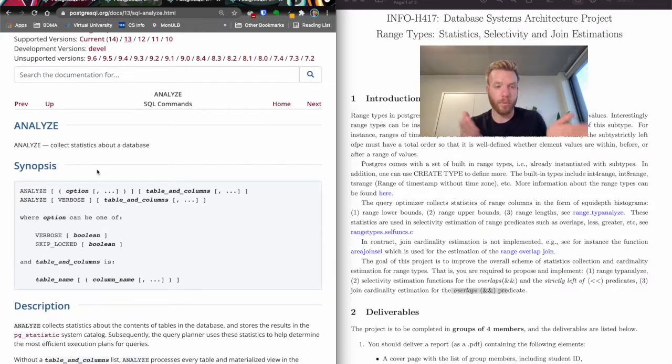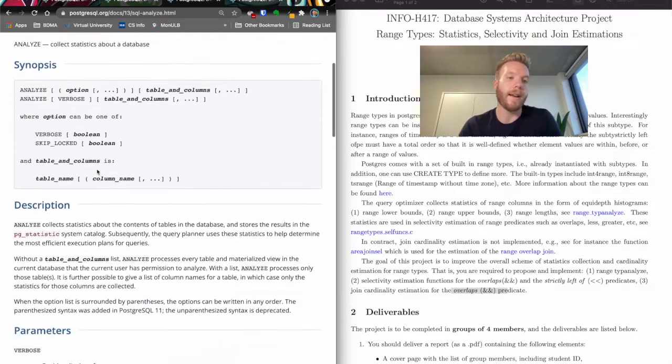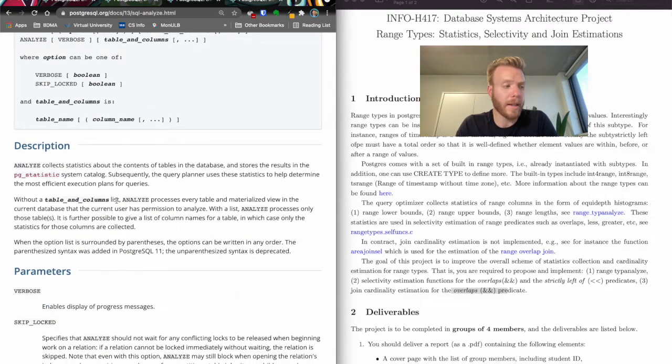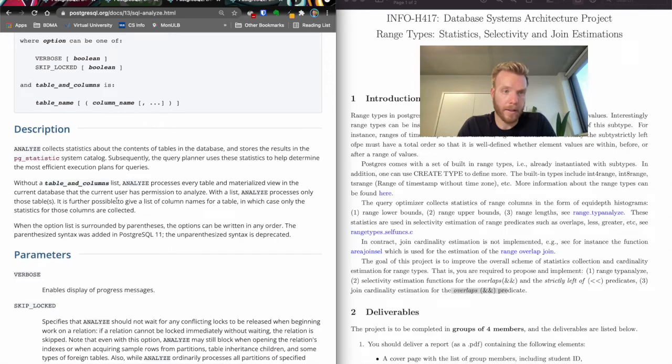I don't know exactly how this piece works, but it's gathering these different stats, like the number 20 is repeated 50 times, and it can provide you with the math and the tools so that when it's time to estimate, if you want to say, return me every value that's less than 21, and it already knows that there are 50 20s in your list, it's going to estimate how many rows are actually going to get returned. So this is the meat of what we're doing on this analyze side of things. Again, I'd say read through the analyze section. Again, very well written.